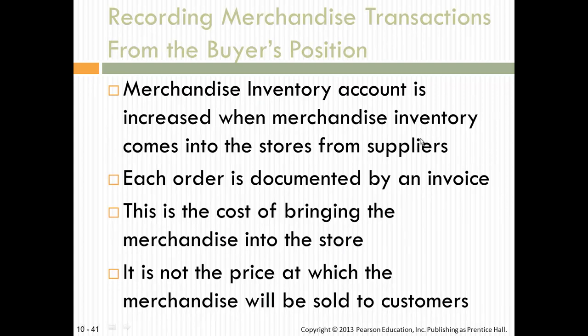Recording merchandise transactions from the buyer's position. So now we're the buyer. We were the seller in Chapter 9. The merchandise inventory account is increased when merchandise inventory comes into the stores. Each order is documented by an invoice. This is the cost of bringing the merchandise into the store. It is not the price at which the merchandise will be sold. So inventory is reflected on your books at cost.